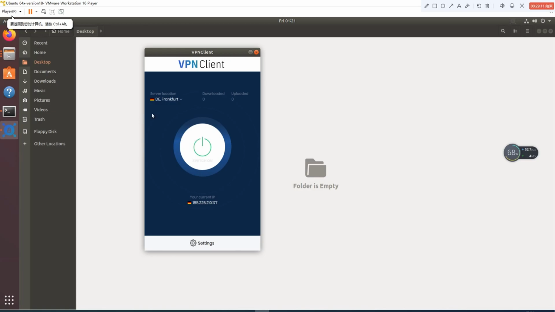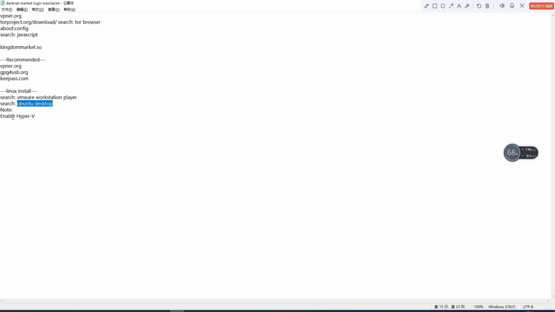And after these steps, you can do the step to download the Tor browser, to configure it, and to browse the market URL. So you see, it's very simple.